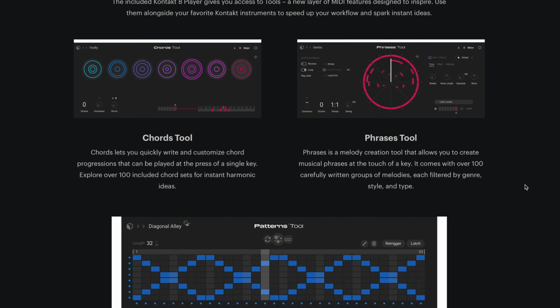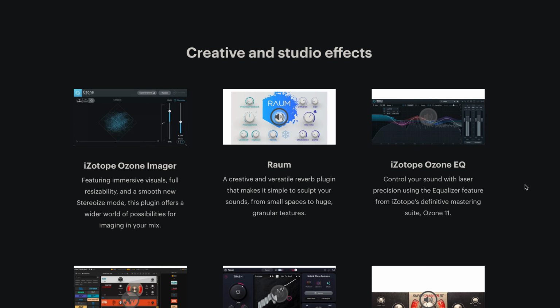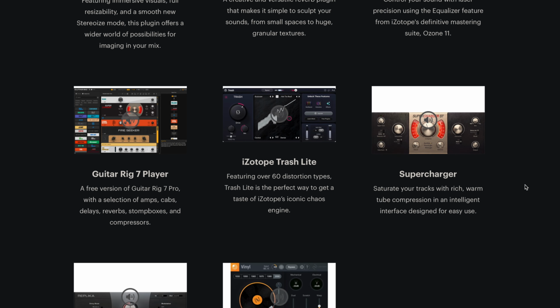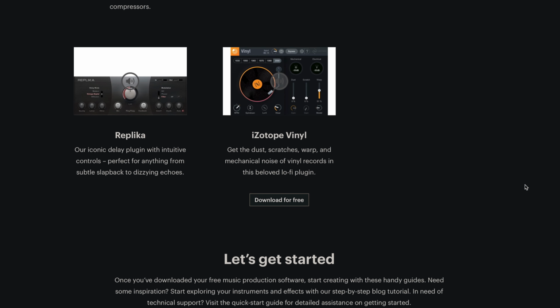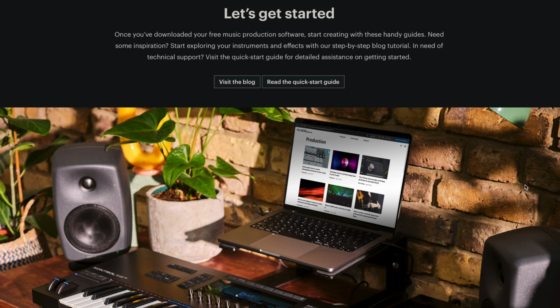But it is completely free, and you get a really amazing delay plugin in there as well called Replica, which is also killer, and a whole bunch of other stuff, especially if you're into lo-fi. There's Contact instruments. Contact, if you don't know, is a sampler. Loads of really, really amazing stuff in there, totally free. So go and check that out. The one we're going to focus on now, though, is Raum. I've written a little piano thing so that I can tweak as we go. So let's have a gander.